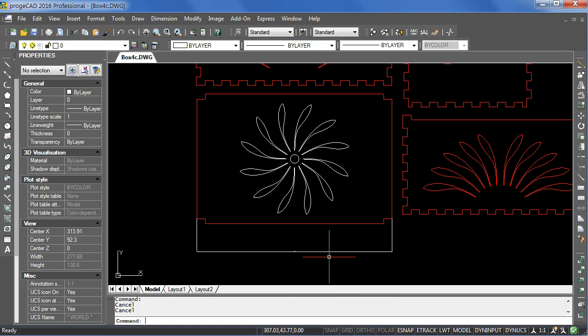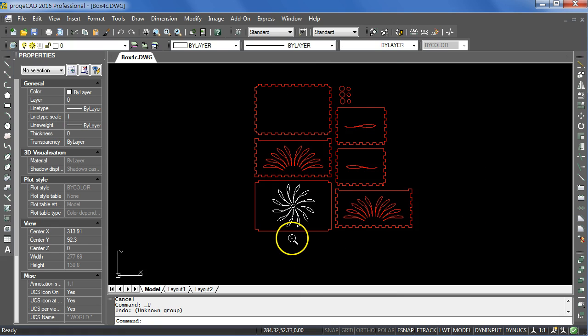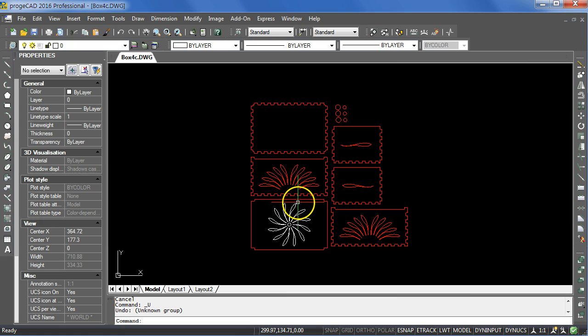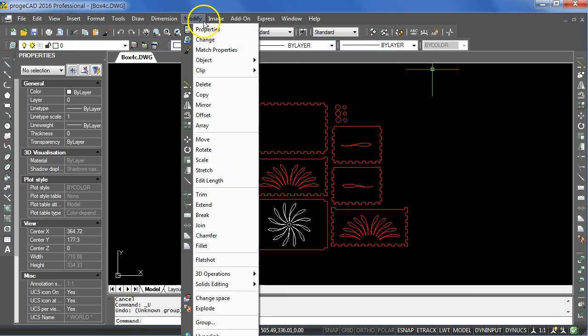So I'm going to hit Escape to get out of that. I'm going to hit Control Z just to undo that dimension command because I don't need that anymore. And now we're ready to scale. So I'm using this middle mouse wheel to zoom appropriately. The scale function is this icon right here. You can see that's a little off my screen slightly. You can also get to it by the Modify menu. Modify, and then go down to Scale. And so I'm going to click that.